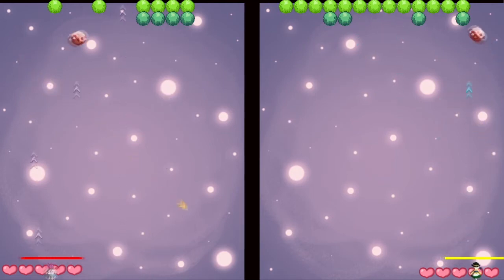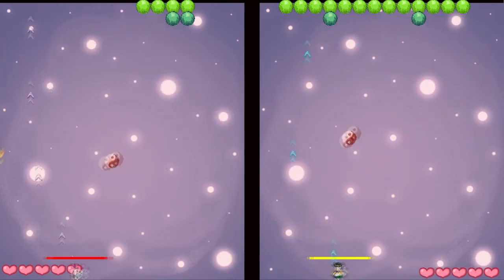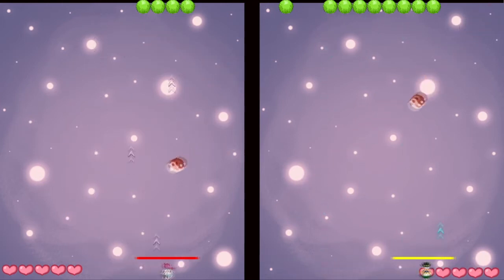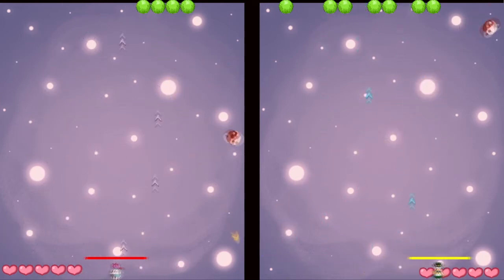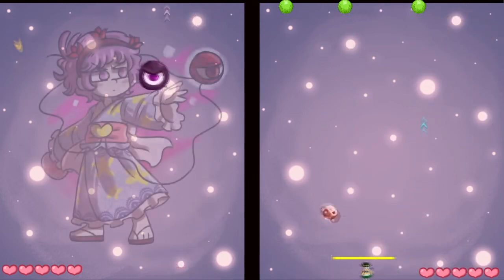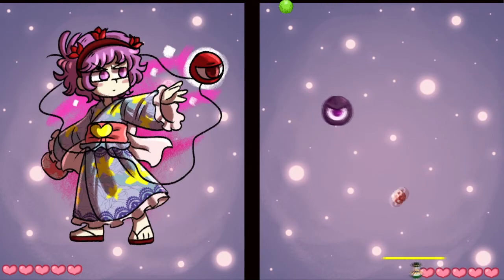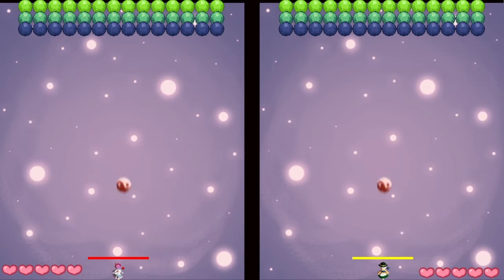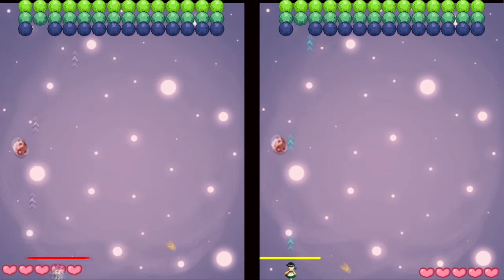Okay, seems I have taken the slight lead. Yeah, bouncing the ball up here also seems like a good idea. Okay, so I have this grid. Let's see if I can finish before the ball falls down. Yeah, there we go. Okay. So Satori uses her eye, and it reset. Yeah, so now we're locked in a battle that's essentially the same as it was before.